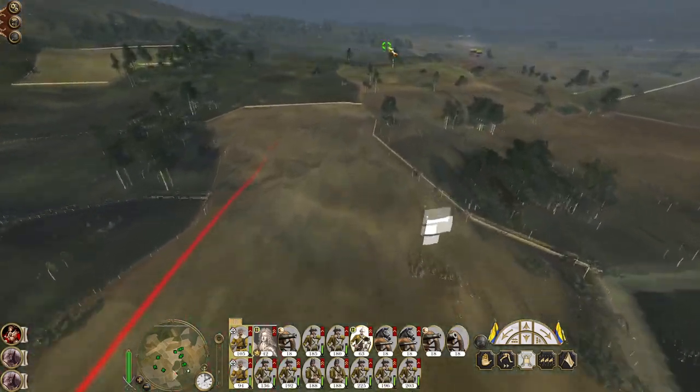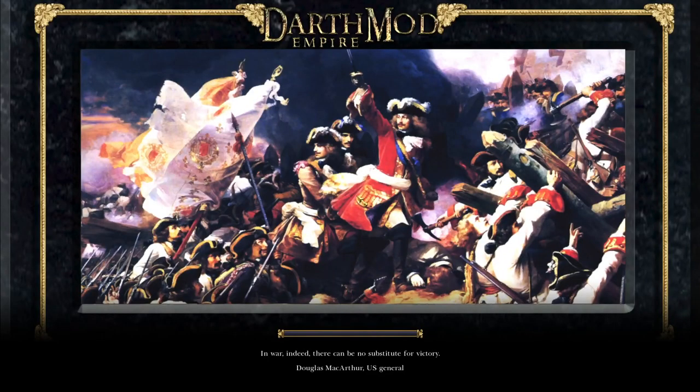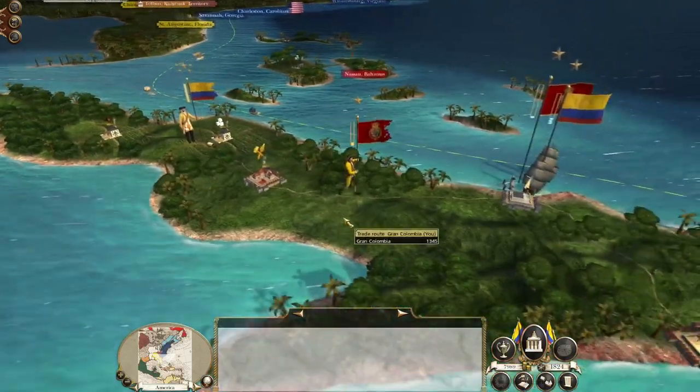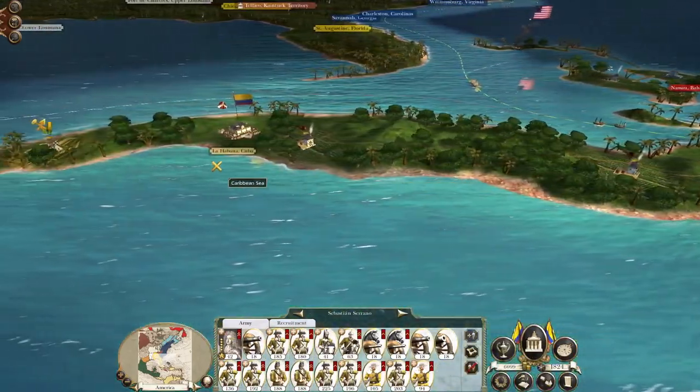And try go after the militia, but yeah, they're definitely going to escape. But a victory is a victory nonetheless. I shall take that victory. Yeah, 366 men lost. We killed more than 1,000 of theirs. Adelante, en marcha. They've retreated, but we're going to move up, reinforce.